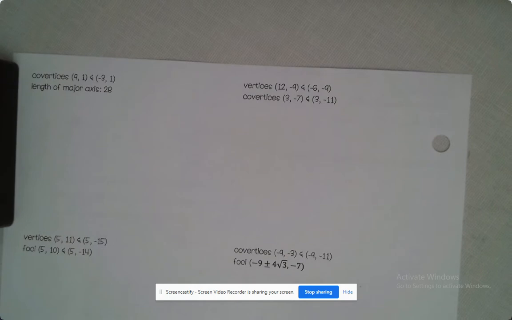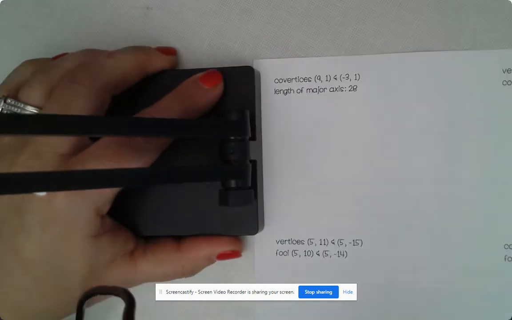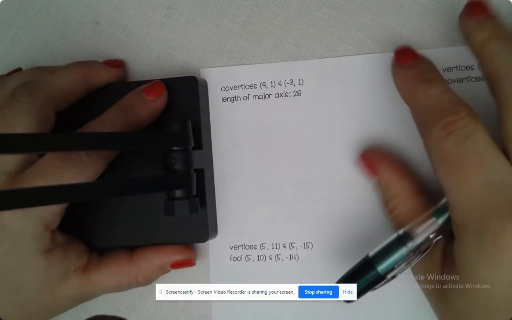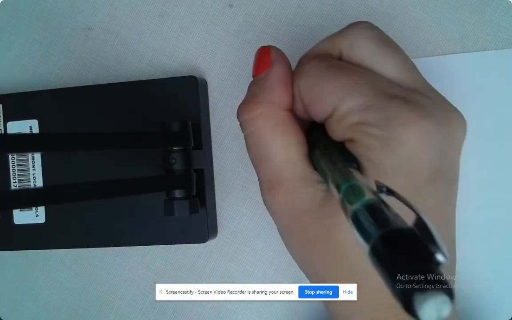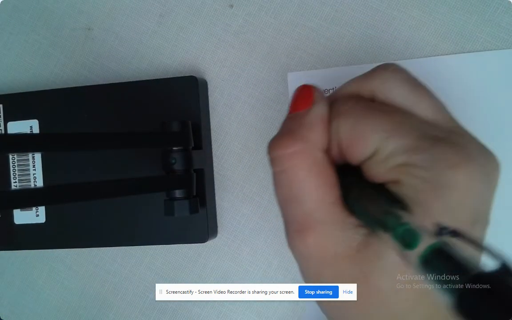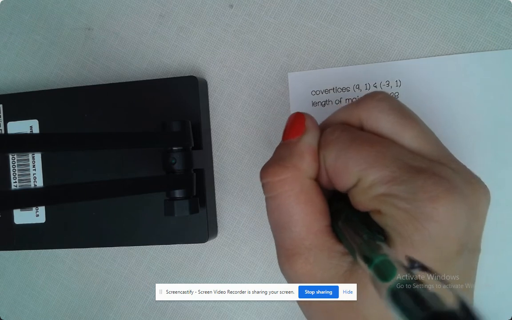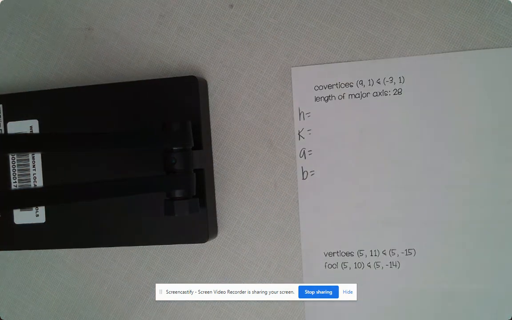What's given on this one over here? Don't worry about the right now. You got to focus on what's given. So what I would do is I'd immediately write H, K, A, B. Do they give me anything about the foci? No, so don't write C. You don't need it. You can't use it. You guys gotta start thinking, what am I gonna look for? You can't stare at me because I'm not gonna give you the answers every single time. What's given to you in the problem?